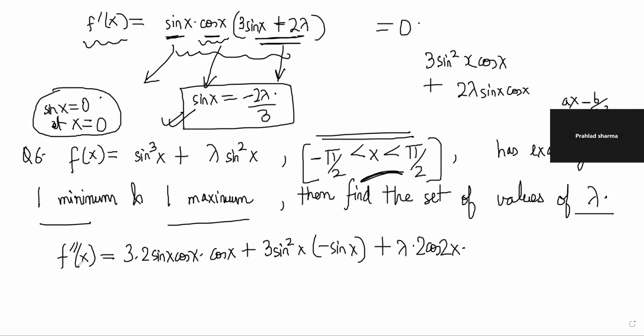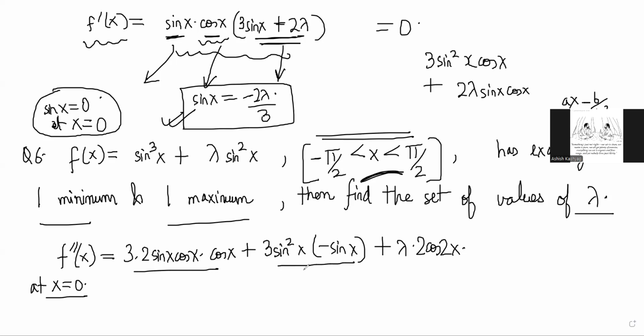Yes sir. We need to check the double derivative at the two critical points. At x is equal to 0, this part vanishes, but this part is going to be positive or negative depending on lambda's sign, right? Okay. Pause. Do you understand? It depends on the sign of lambda, whether it is positive or negative. Yes sir. So if lambda is positive, f double derivative is positive at 0, which means 0 is a minima. It is a minima if lambda is greater than 0 and a maxima if lambda is less than 0.